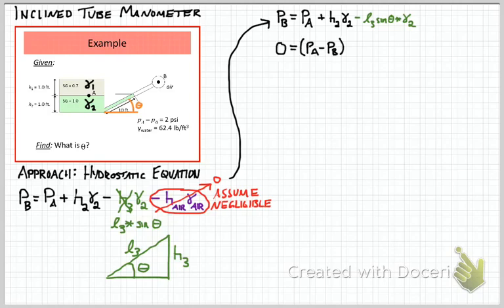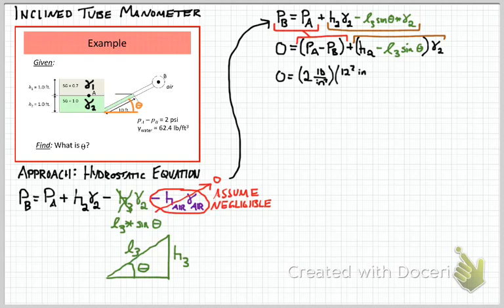We can go ahead and rearrange this equation, and I've done two things in this rearrangement. The first is that I've moved the pressure at B to the right-hand side of the equation, so we now have pressure at A minus pressure at B. I did that because that's a given quantity in the problem. And then I grouped terms on the right-hand side to get that specific weight of the green fluid grouped outside of those terms. That's just my preference to try and group things together when I can. You certainly don't need to.